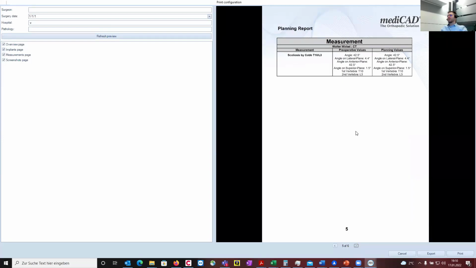And when you simulated an osteotomy, the information about the osteotomy would be shown, as well as the angle or any other measurements you have done during the planning.